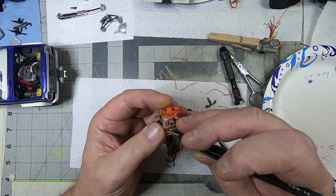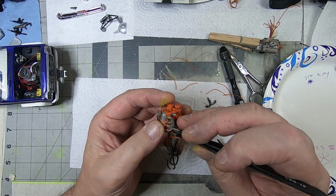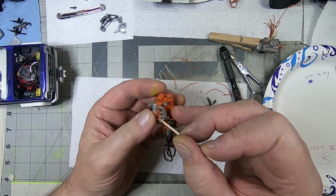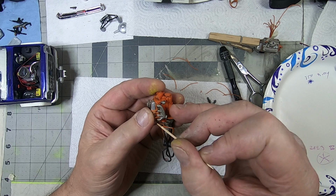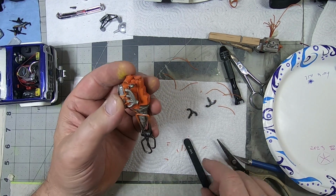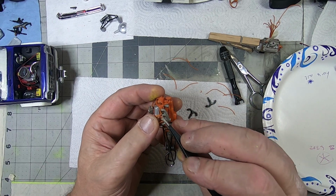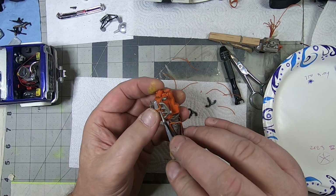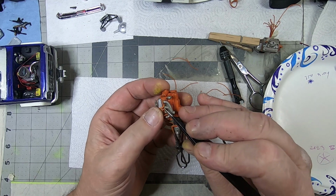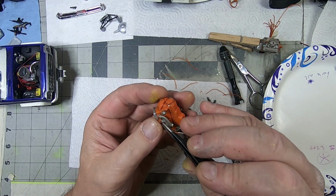So, that one looks like it'll go there, it'll go there. The end of my toothpick, just a dab. Usually I put the toothpick down in the hole, and that will ensure that it goes all the way in. I'll take my tweezers and bend it so that it's kind of pointing more at that hole.